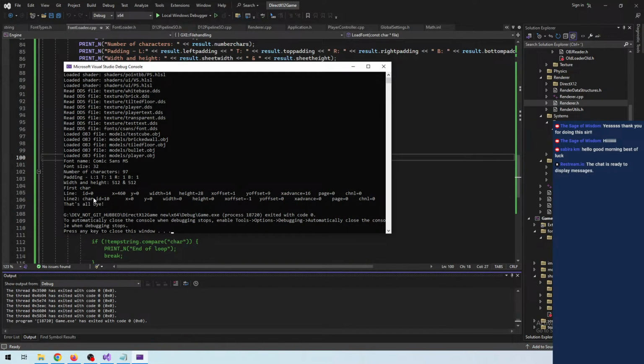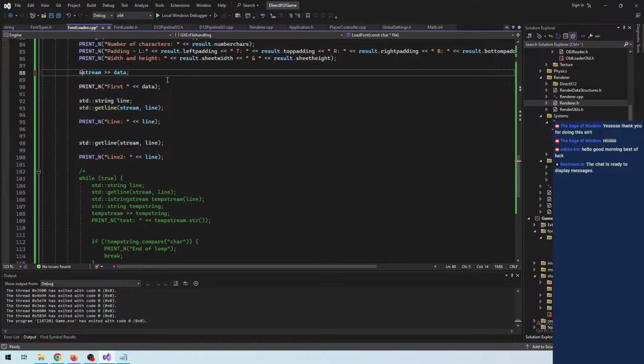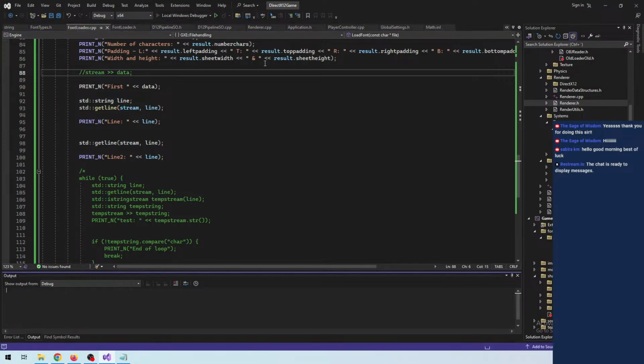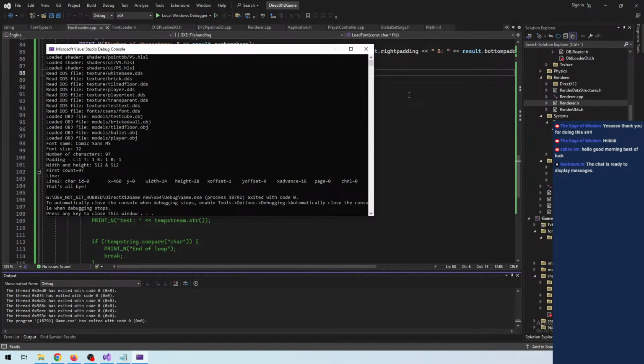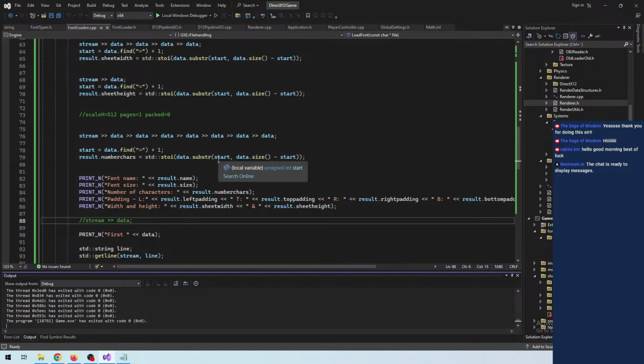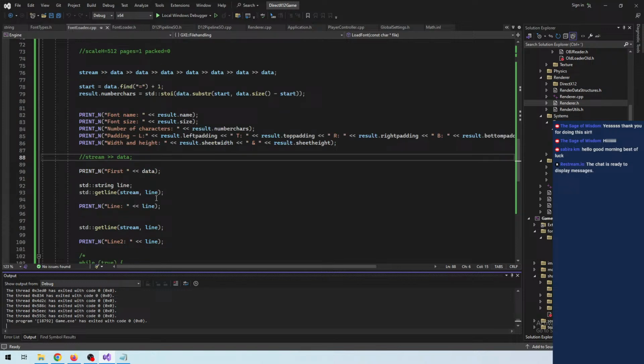And then on the next one, it kind of does it correctly. I don't know why. It's like it has some kind of white space.